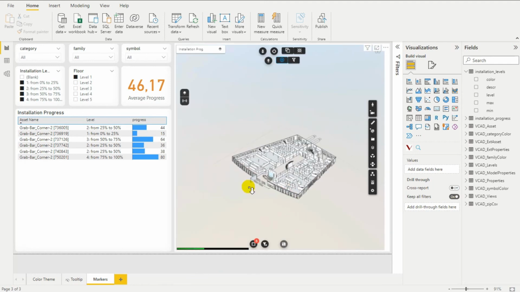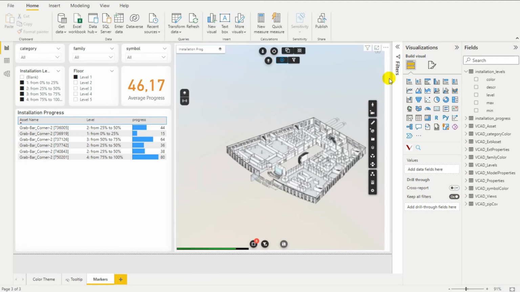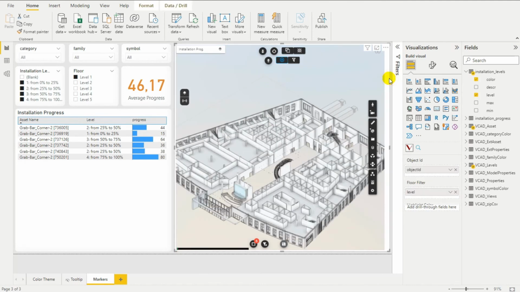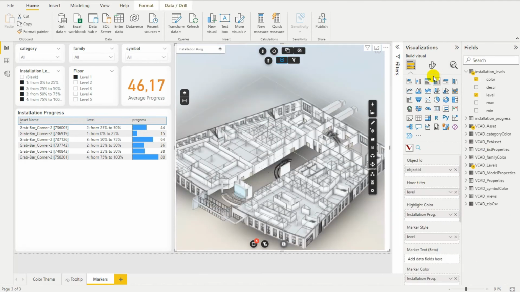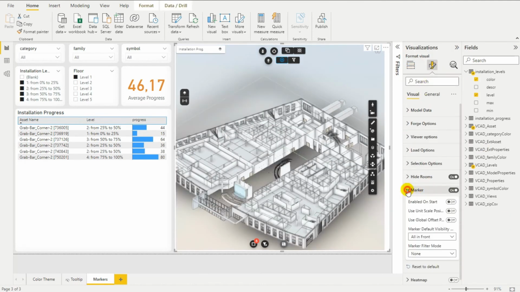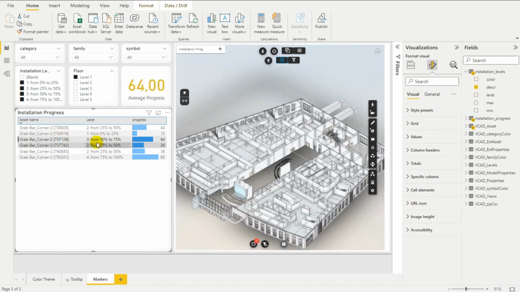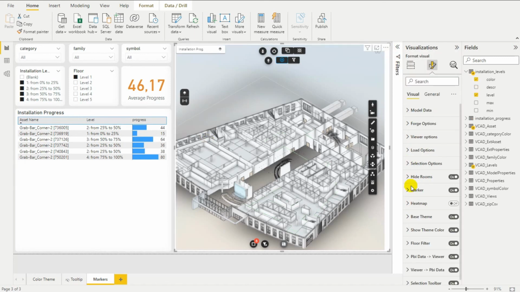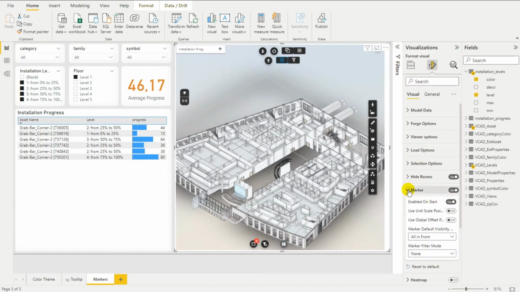We can see there are no markers right now because we actually forgot to set up one configuration for the markers. If we select a custom visual and we come on over to the marker section, here we have an enable on start. If we toggle enable on start on every time the model is loaded, the markers will be activated. If we don't, the markers will only be activated at the first selection change. So if we were to select something in here, now the markers would appear, but we want them always. So to do that, let's go ahead and just toggle selection enable on start.